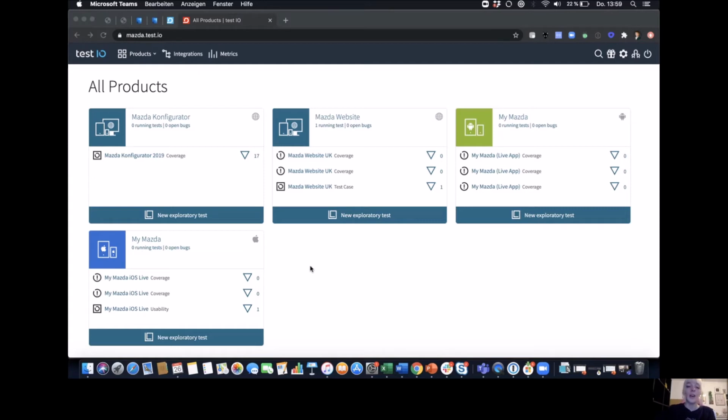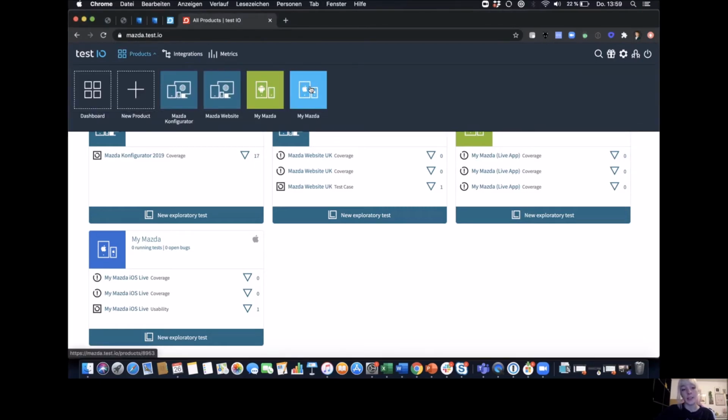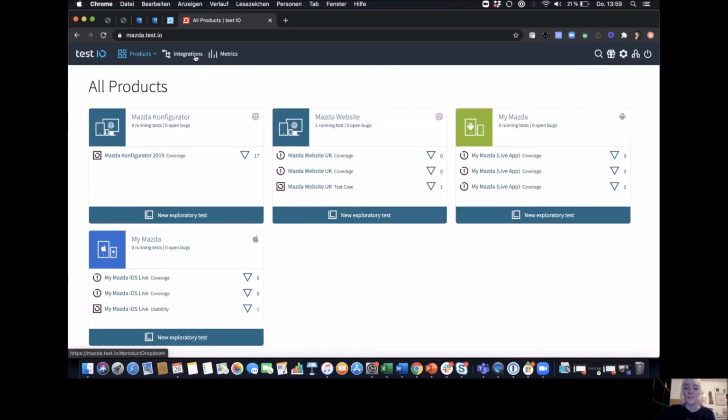So I will just jump into, in this case, the Android app on the platform itself. I have the possibility to add any kind of products from iOS apps, Android apps, to different websites. So each individual team, for example, can manage their own feature list, their own bug list, and their own export to the bug tracker or project that they're using in this case.